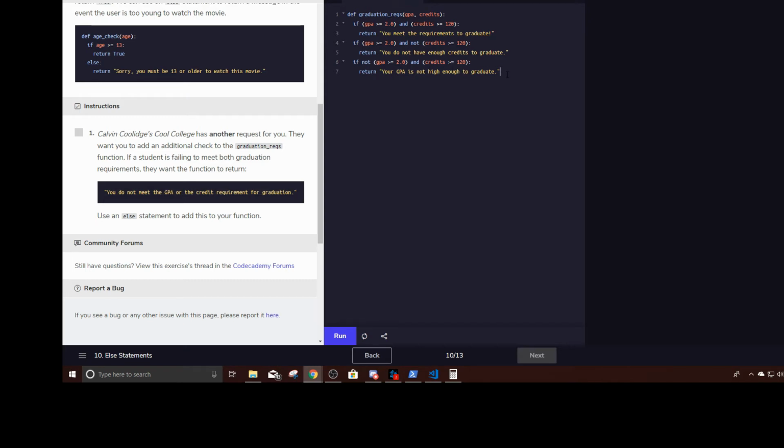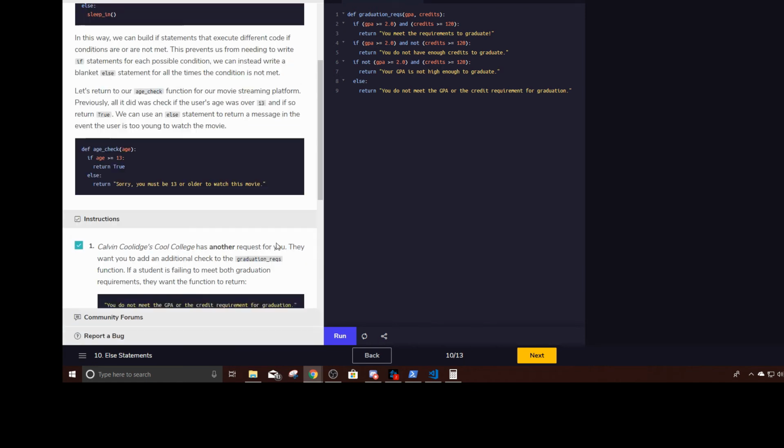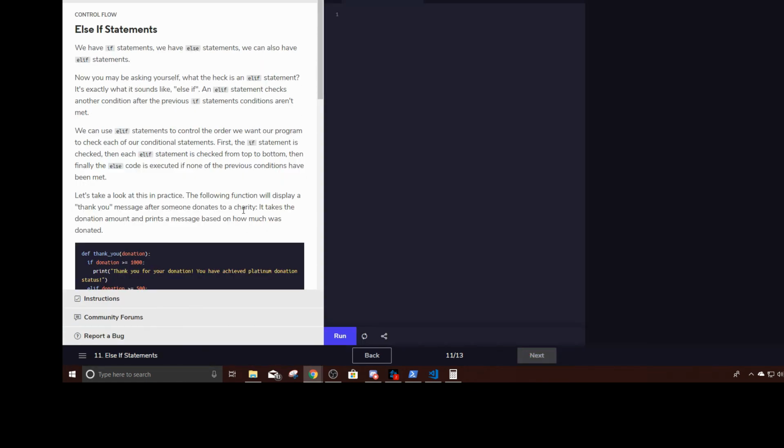So instead of writing if your GPA is less than 2 and your credits are less than 120, we can just write an else statement that returns this string. Well, bam, and run it. And we're good. And click next.